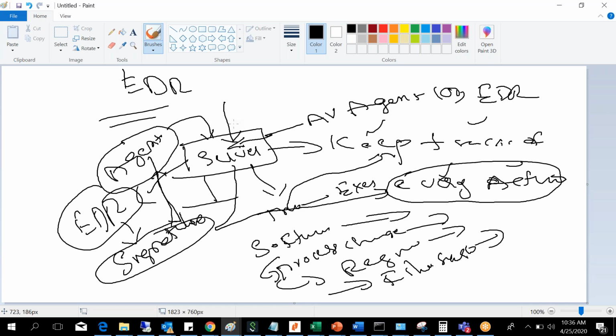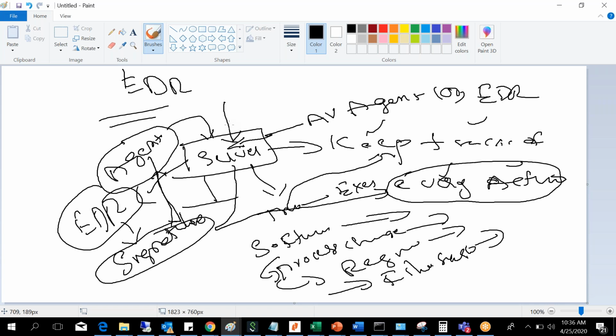So that is what EDR solutions do. It works purely based on signatures and malware patterns. If a specific pattern matches, it gives an alert. It may be a true positive, an actual attack, or it may not be an actual attack. So you have to verify whether it is actually an attack or some legitimate activity.